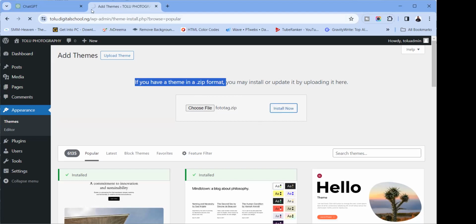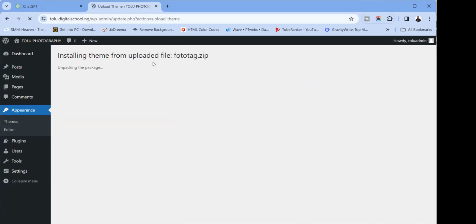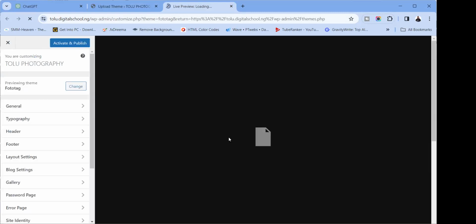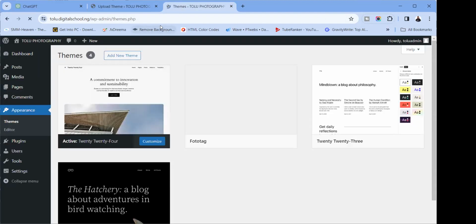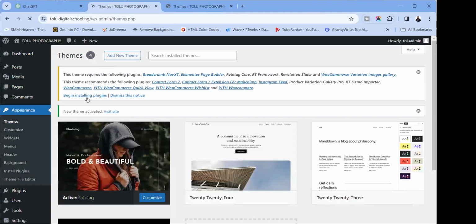So I install, and then you can see this is loading. Below here, you will see the percentage, so you wait for some minutes till your theme is fully uploaded. All right, so it's installing it, and then here we go. Now, before you go ahead to activate the theme, I advise you always preview first. Ensure it shows. If it doesn't show and it just gives you a white or blank screen, please don't activate that theme. Delete it. It means that the theme is broken. All right. So now we can see that it has shown, right? Then I can close it, come back here, and then go ahead to activate my theme.